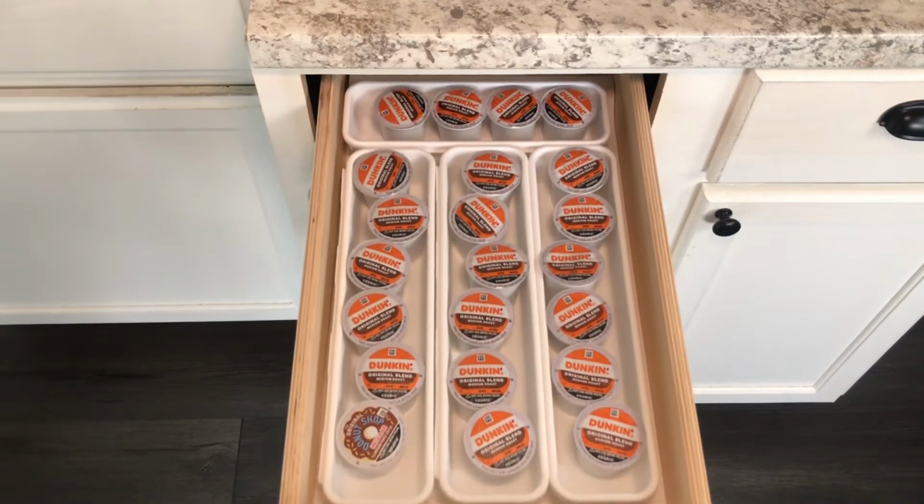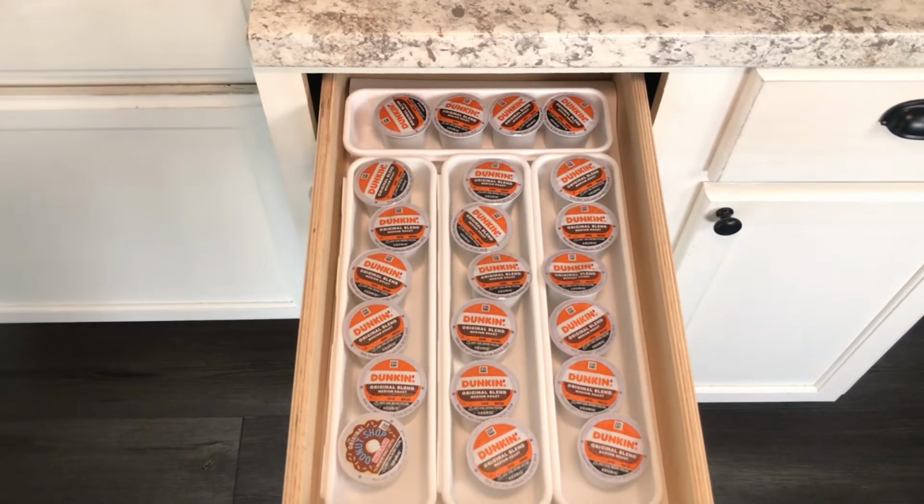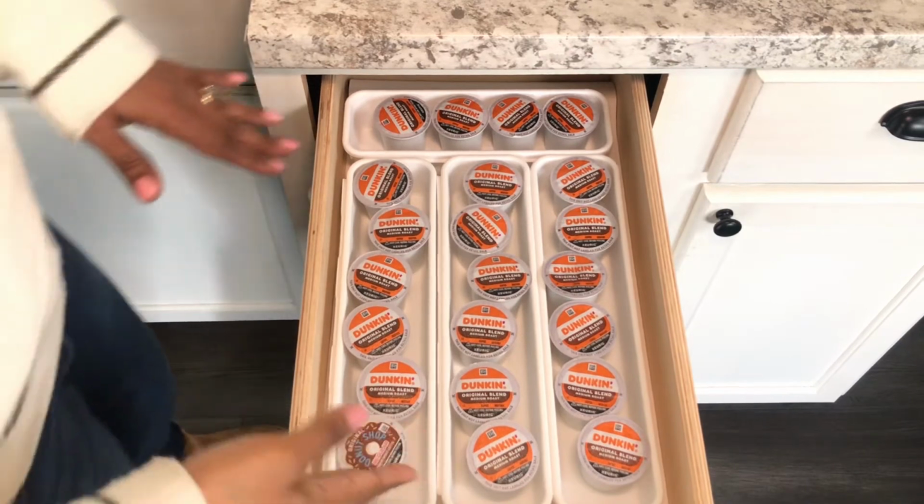Welcome to my K-cup drawer. So this is my K-cup drawer. I do use ground coffee from time to time. I'll show you what I use over there in a moment.